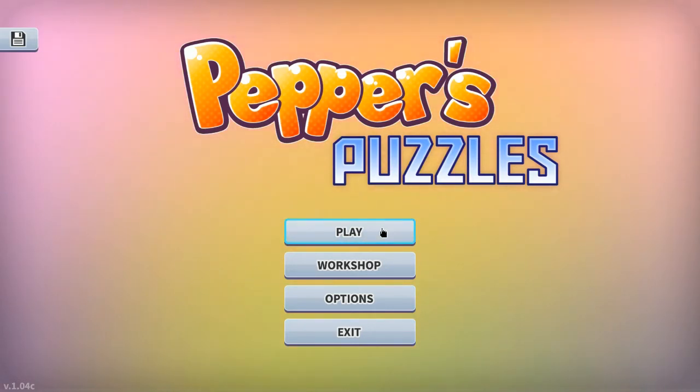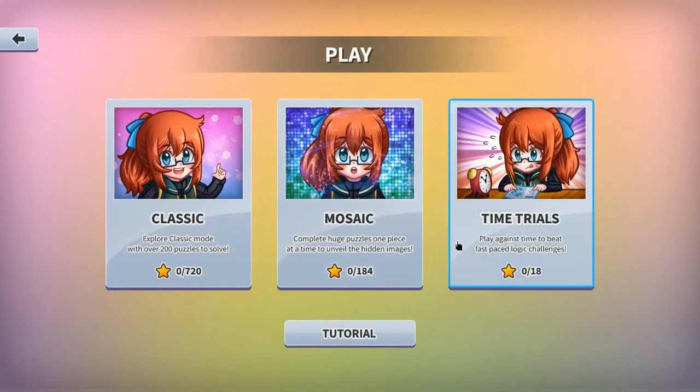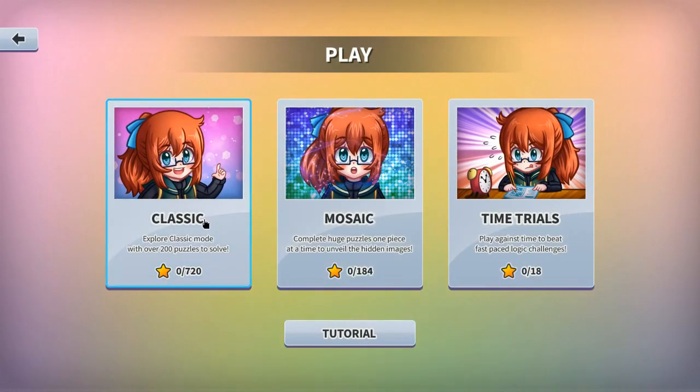Now I want to do something special with this game. In the play mode, there's three different ways to play. There's the classic mode, which is you just solving Picross puzzles. Oh, by the way, these are Picross puzzles. I've done a few tutorials on Picross puzzles on the channel before. I'll have links for those in the description as well, so that you can understand how to solve the puzzles in a very mellow and peaceful environment. So that's classic mode, just the standard Picross puzzles.